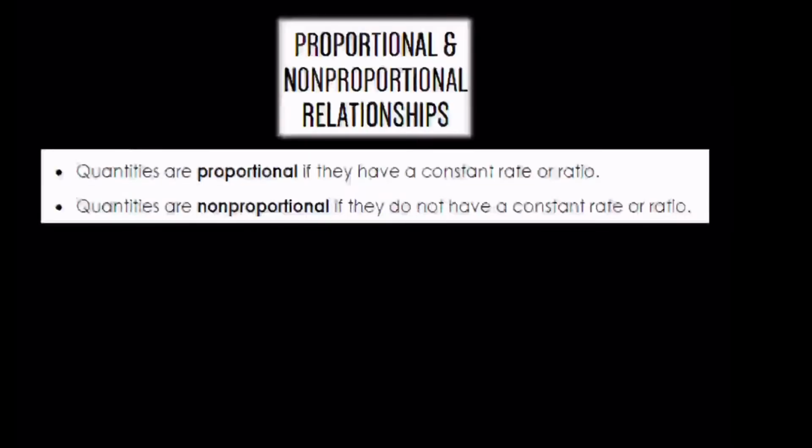So here we are on our next topic, and this is going to be applied really with linear functions. First we need to review what a proportion is. When we have proportional relationships, we're talking about something that has a constant rate or ratio. Remember that a ratio is a fraction. It compares two quantities, okay?